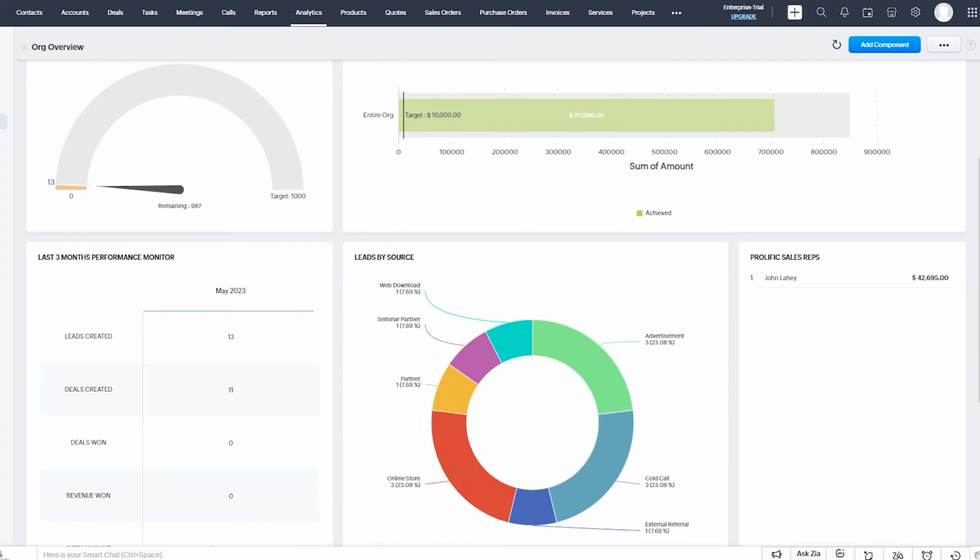Pretty simple stuff. Now, moving further on, there are also different things like prolific sales representations. What are prolific sales? Prolific sales could be the sales that you prolifically made. These are the representations that are going to show. As you can see, we've made $42,695 in sales right now.